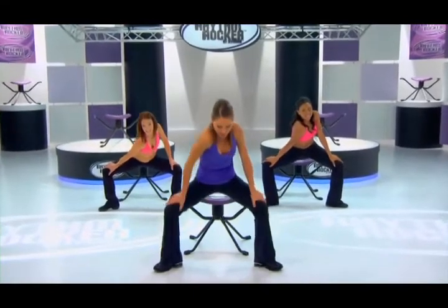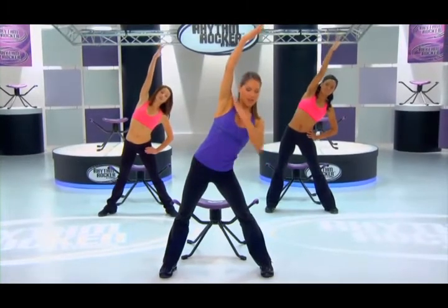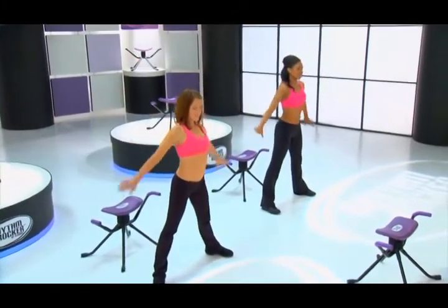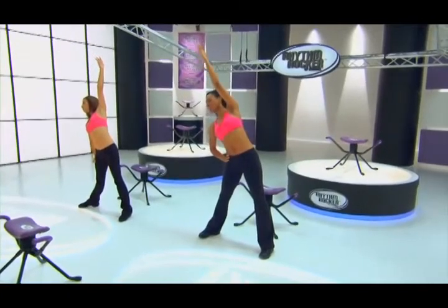Excellent. Let's bring it up with an overhead reach to the right. Ground that left foot down, shoulder out of the ear. Think more, reaching more to the side than out down. Good. And other side switch. Again, elongate through. Feel the nice side body stretch.